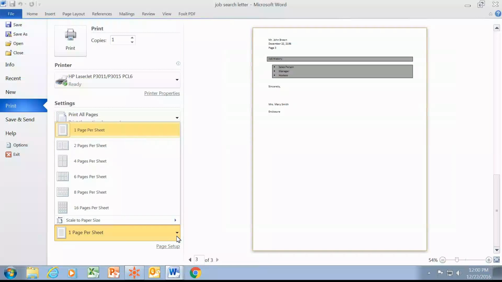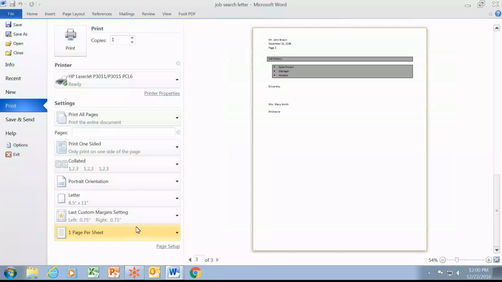And here we have some options. How many sheets per page? Generally, you're going to do 1 page per sheet, but there's options there that you could change it. Now, if you happen to be somewhere, let's say in an office setting, where you may have a choice to print at more than one printer, maybe there's a black and white printer and maybe there's a color printer. So you can change sometimes where you want to print to.